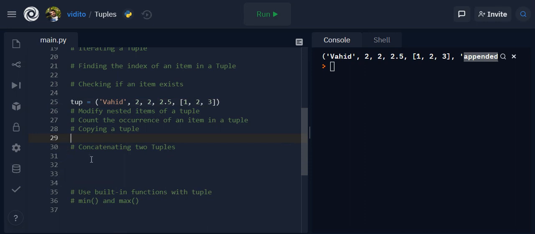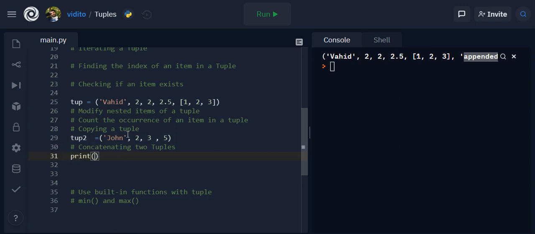Concatenating two tuples. Let's say we have two tuples, top2, and top2 is going to be John and, I don't know, let's say 2, 3, 5, and so we have two tuples. How do I concatenate these two?